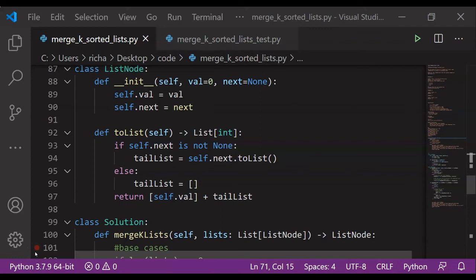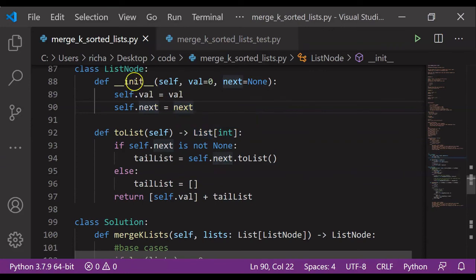Okay, so now I'm going to talk about how I went about testing this. The first thing I did is I created an extra toList method on the list node. And the reason why I wanted to do this is because in tests, constructing and deconstructing these list nodes was a little bit challenging. So what I wanted to do was make the list node able to convert itself into a list itself. So all this does is convert this list node to a list of ints.